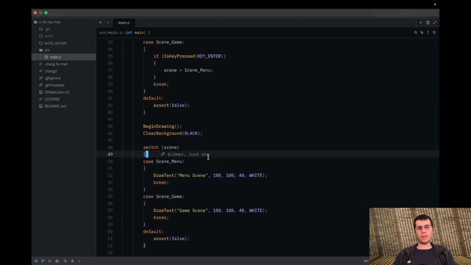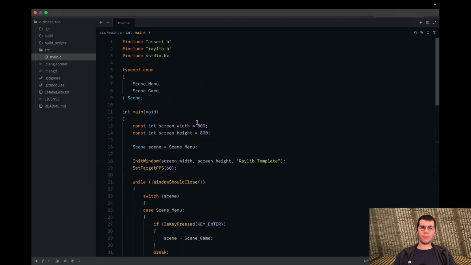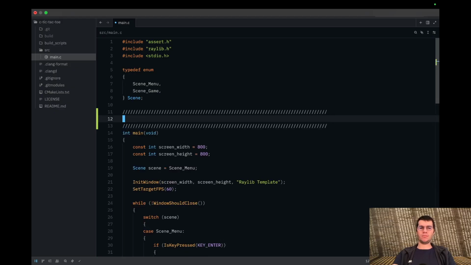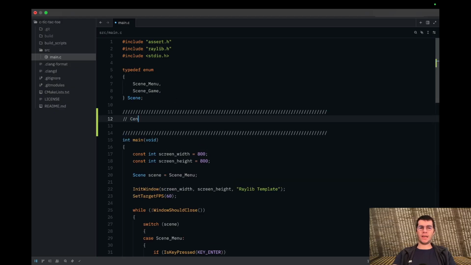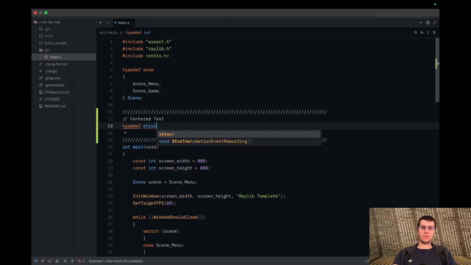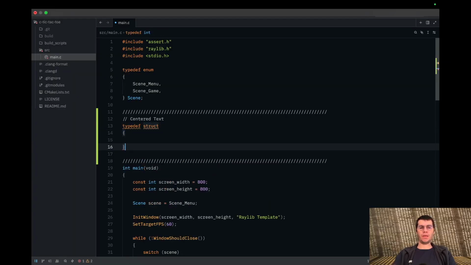And I'm going to start with basically a common pattern I noticed when we were implementing snake, or CSnake, because I don't know why the C really has to be in there. Basically, we were constantly just centering text. So we're going to implement a little helper struct, if you will, just to track that. We'll make it centered text, and to keep with the naming, it'll be like this.